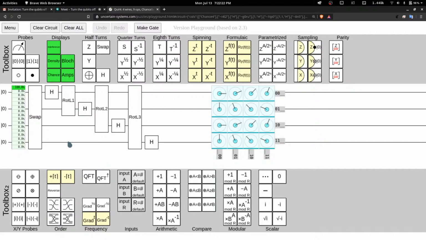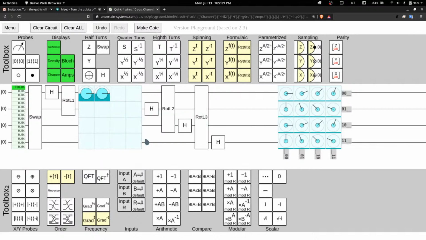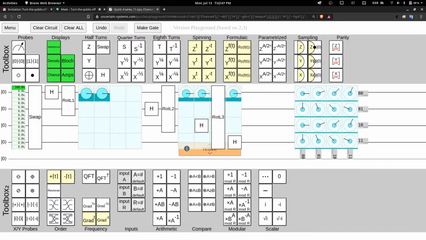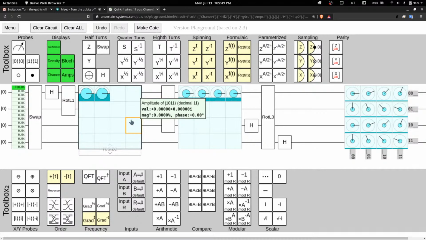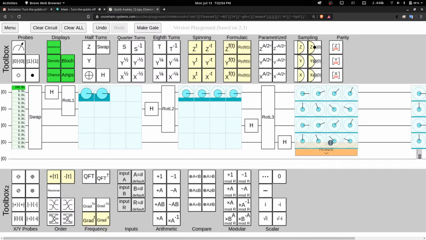Let's go ahead. The first thing I should do is use the amplitude display to divide the whole circuit, because it's a QFT, as you said. I liked what you did: you implemented the QFT from its basics, but you replaced the whole circuit with mystery boxes. So I'm dividing the circuit into sections so that I can see what happens after each section.